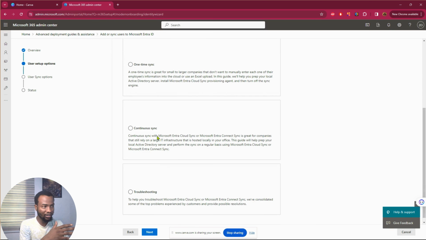Then continuous sync, right? Continuous sync means that imagine you have an on-premise environment, and you just purchased a service within Office 365. You want the same users within your on-premise environment to have access to resources within Office 365 using that same identity.